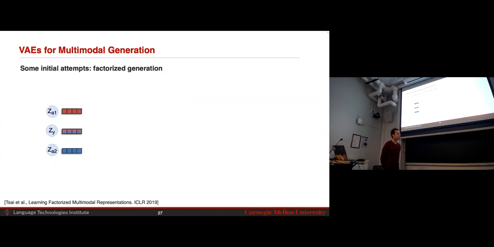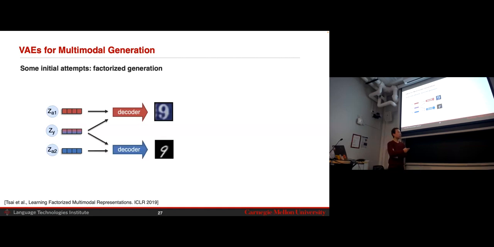Some cool things you can do in the multimodal case is, again, play around with the prior. By setting the prior over what these latent variables should be, you can actually factorize them into one that is common to both modalities, one unique to the first modality and one unique to the second modality. And we saw a glimpse of this during Tuesday's lecture, but you can use these factorized latent variables to learn different partitions of different modalities, right? Given my common latent variable between your two modalities, that should represent a digit 9. The first latent variable should represent the style in the first one. The second latent variable should represent the style in the second one. So for the same digit 9, you can rewrite it in different styles.